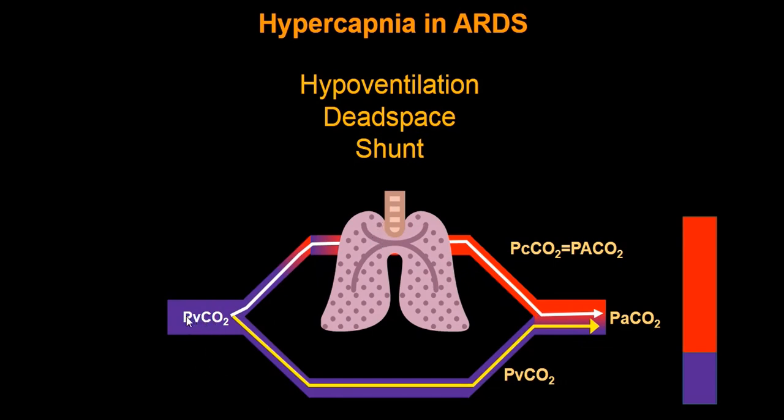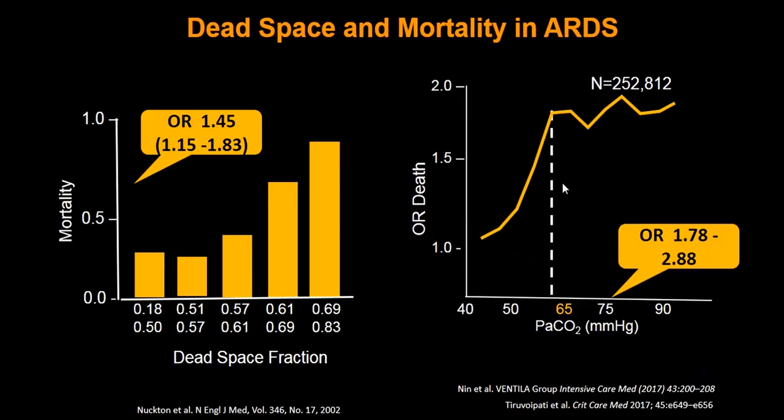If you follow this cartoon, you can see on your left-hand side, this is the mixed venous CO2. A part of the CO2 will go through the lung, will get exchanged, therefore it will be similar to the alveolar CO2. But some of this, depending on the shunt fraction, will bypass gas exchange and will mix with the alveolar CO2, and therefore the arterial CO2 is a mix between the alveolar CO2 and the central venous or mixed venous CO2. And the proportion of these two values will depend on the shunt fraction.